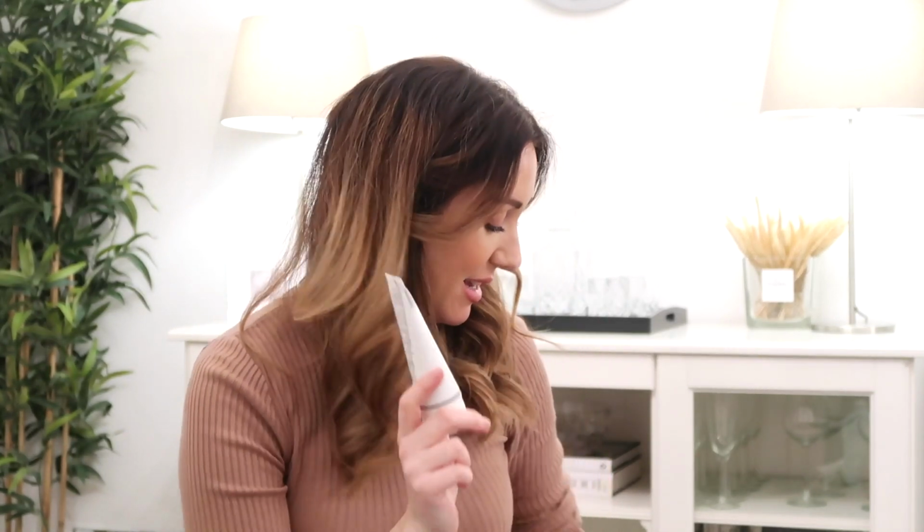Now I switched to this, and beforehand if I switched away from Sensodyne my teeth would become sensitive. This, however, whitens my teeth. It's marine friendly, it's vegan, and I have no sensitivity issues with it. I absolutely love this. This is a Spotlight, I didn't even tell you what it was. Spotlight Oral Care toothpaste, and it's created by dentists. So definitely go and have a look at their range. They do a whitening range there as well.